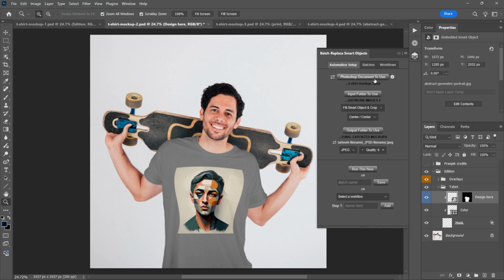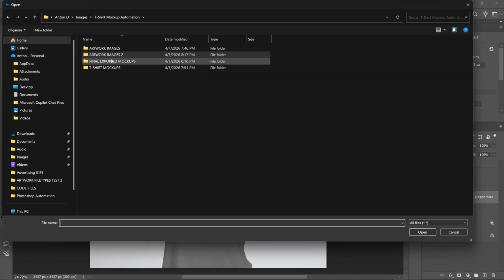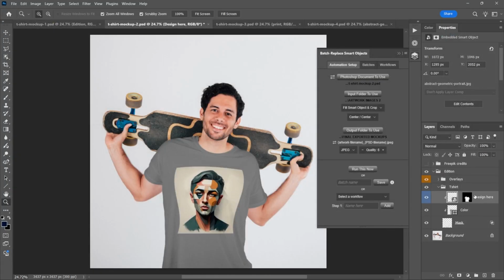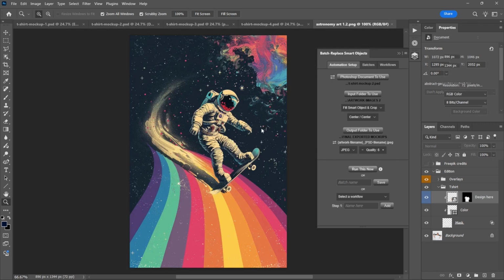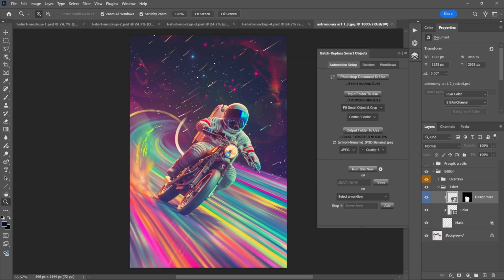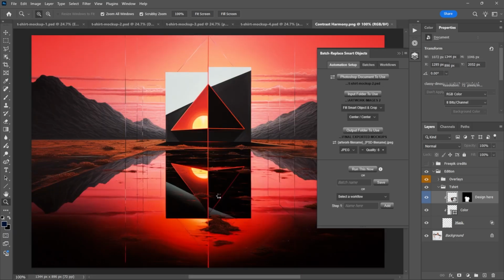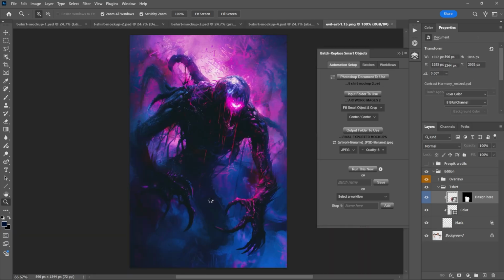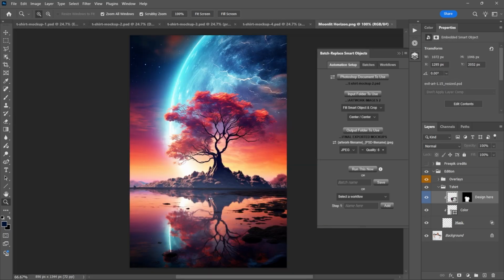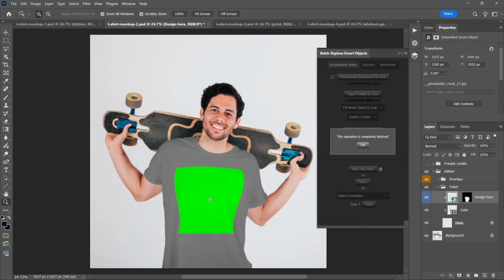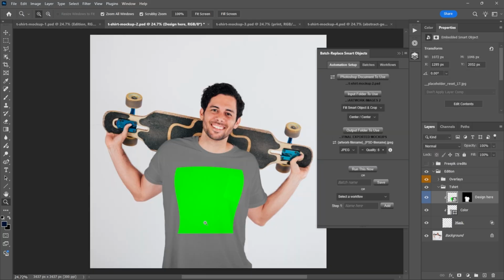And, oh yeah, we got to change the mockup as well, because we're using this smiley guy with his skateboard. T-shirt mockups, mockup 2. We have our layer selected here. Let's go ahead and run this now, and let's see what happens. It's a different placement mode, so you're going to see a different result. And as expected, it's doing a pretty good job. It's blowing up the central focal point area of the image to completely fill the smart object bounding area, and then it did our nice little reset here at the end.